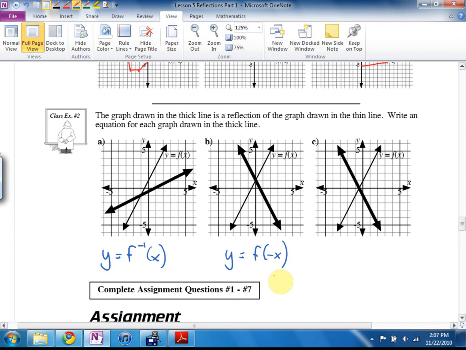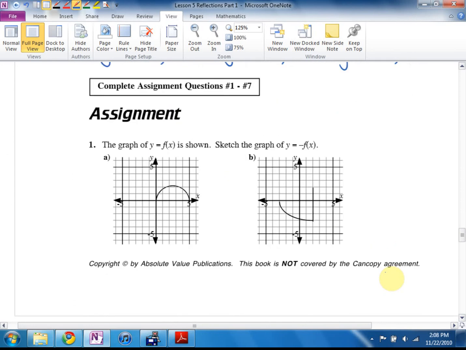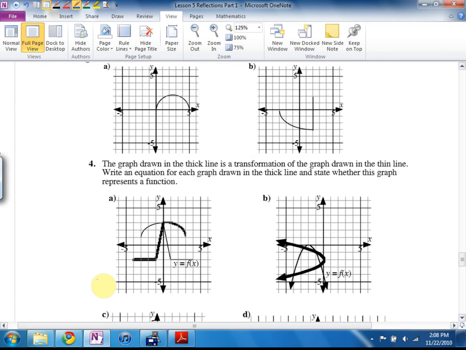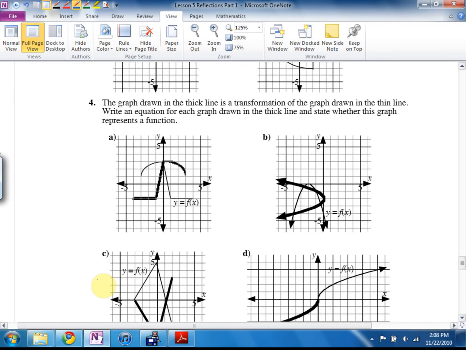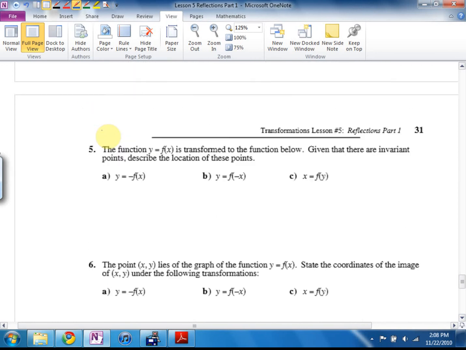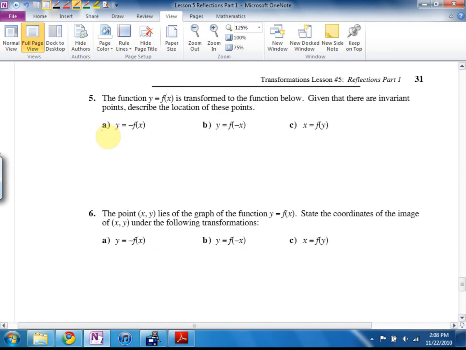Okay? Part 1 of your lesson. Homework number 1, number 2, number 3. Yeah, 4 is good. Seven. And turn the page, because the next lesson is reflections part 2, and I think it's just going to be more practice and it'll actually be clear. I know I've been talking for a bit, but suck it up, Buttercup. You're good.